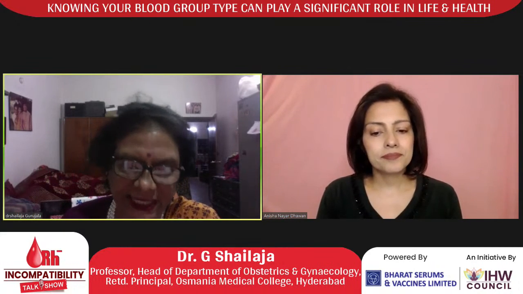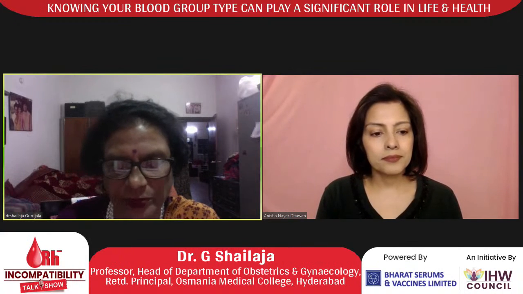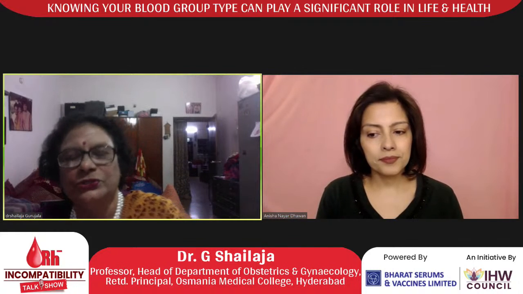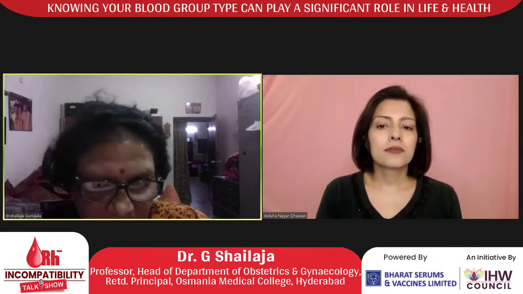And even if she's born at term with severe jaundice, again, we have to give transfusion every day. We have to look at the serum bilirubin, prevent the convulsions. So all these problems are going to take a toll on the parents and the baby. Right. All these are preventable with just 2 shots of antibody. It's not like that even if you give it, we cannot prevent. They are all preventable.